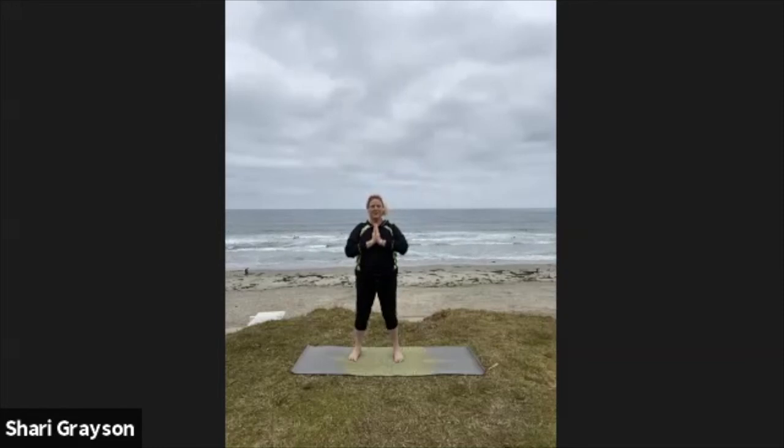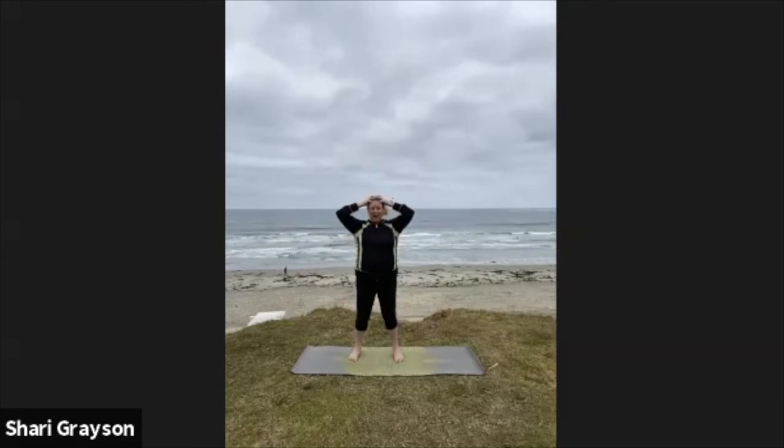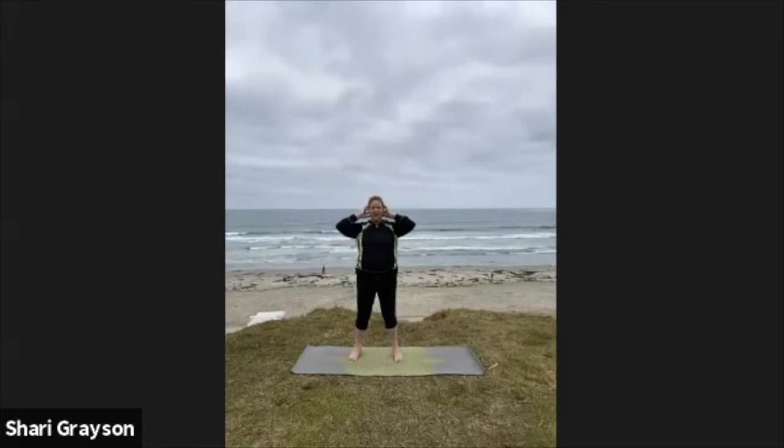And we'll go ahead and proceed with our brain gym. So brain gym starts with massaging the scalp. Just like you're shampooing your hair in the morning, go ahead and massage the scalp all over, bringing the blood flow to the area.